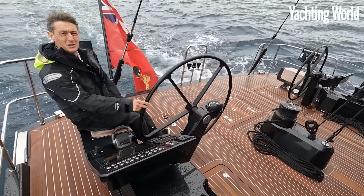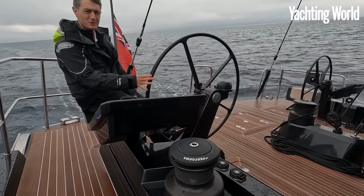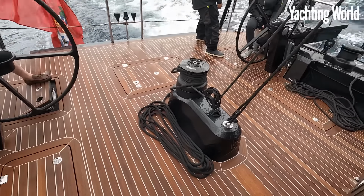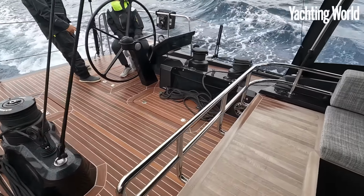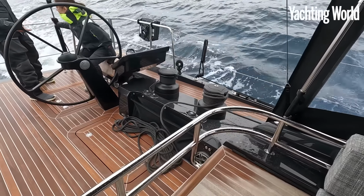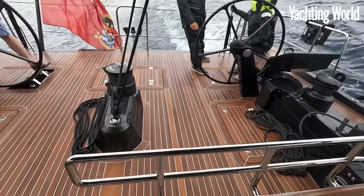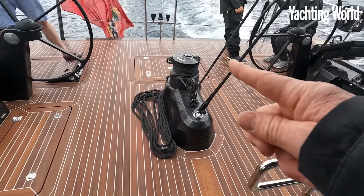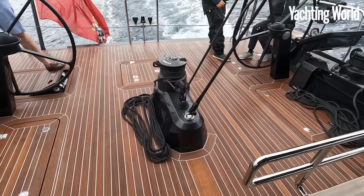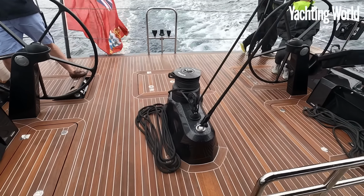It's a comfortable place to chew away the miles when you're sitting on the wheel, which I think owners will want to be. You're not just going to put this boat straight onto autopilot. It's an enjoyable boat to sail. And then in terms of sail controls, really a tried and tested setup for this size boat, and having the two powered primaries each side to control, tail bags there for the sheets as well, and then this central main sheet plinth makes a lot of sense, gives you a bit of bracing to work at it. It's a single point but with a powerful vang and a powerful main sheet controlling those loads, and with a professional crew to do it. I think it helps extract the most performance out of this boat.